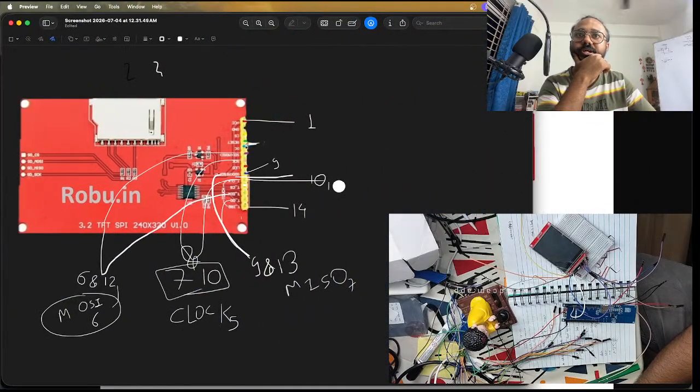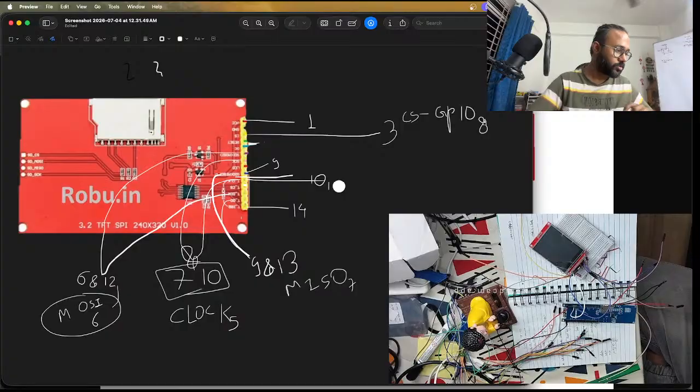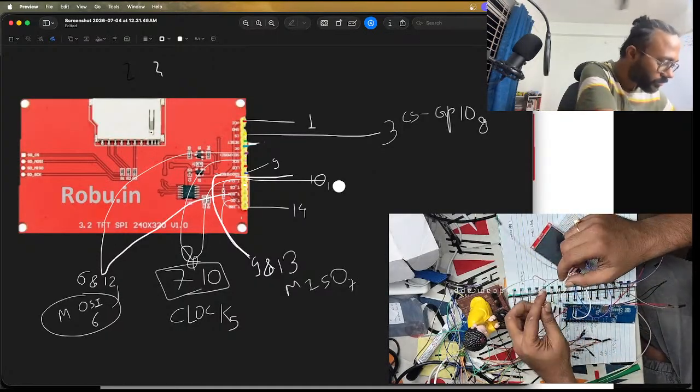And chip select is this, which is 3. This is 3. Chip select is going to GPIO 8. Okay. This is my 1.